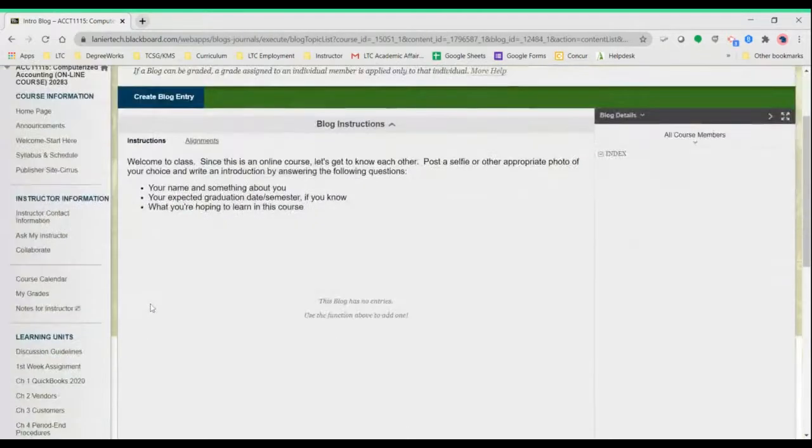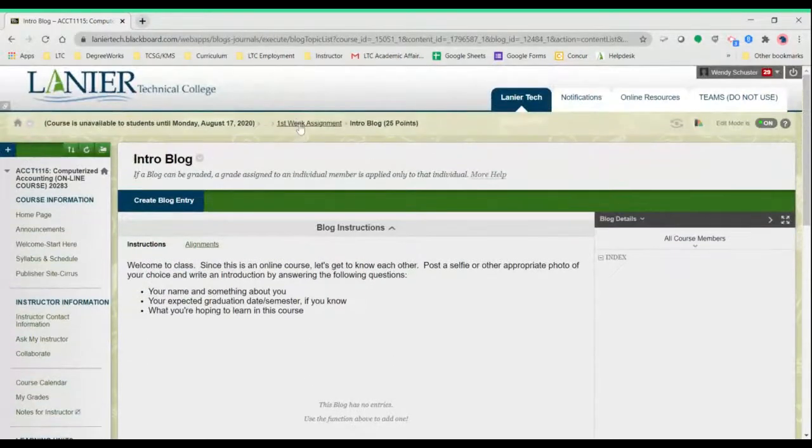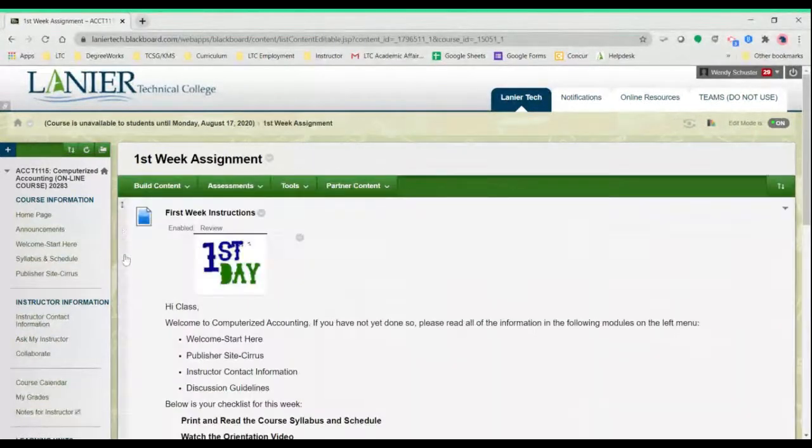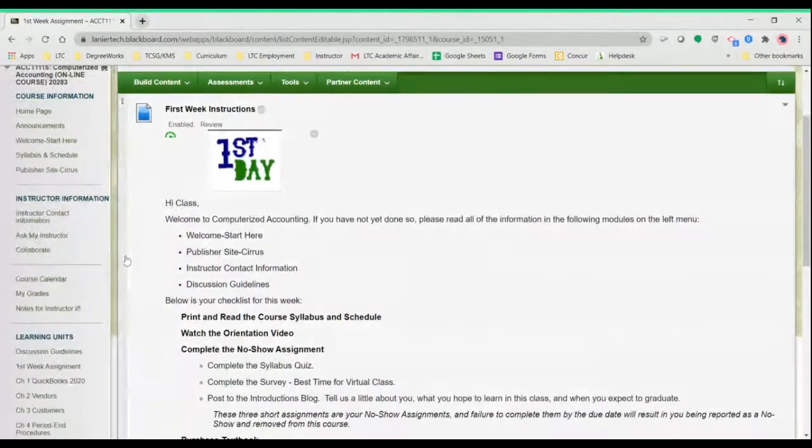So those are the first week assignments. Please have those done by Monday the 24th in order to be ready for the class to begin that week on the 24th. Please make sure you have your book by then as well. You don't have to do anything with the publisher site if you don't want to. However, I know there are some of you who, once you finish those first week assignments, really want to get going. Feel free to just jump into chapter 1.